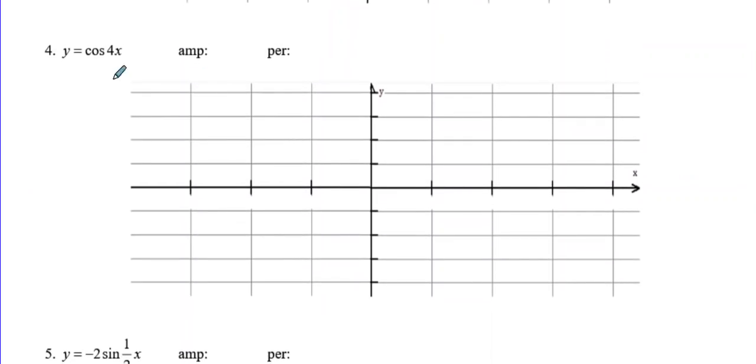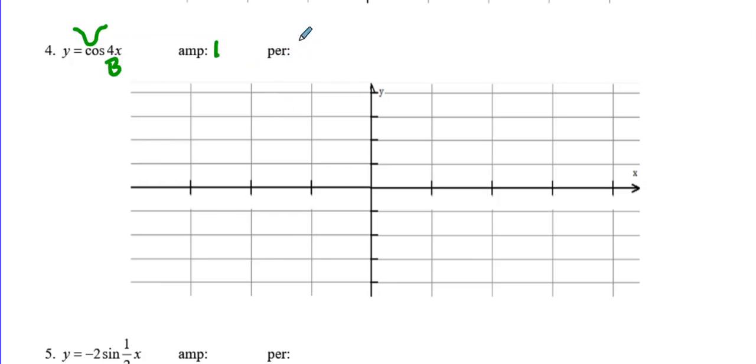Okay, in this graph, 2 things are going on. First of all, notice it's a cosine. Cosine has a different shape. It has the up, midline, down, midline, up shape. And we're changing the b value this time. So our amplitude doesn't change. Amplitude changes when there's a number in front of cosine. So your amplitude is 1, the same as the parent graph.